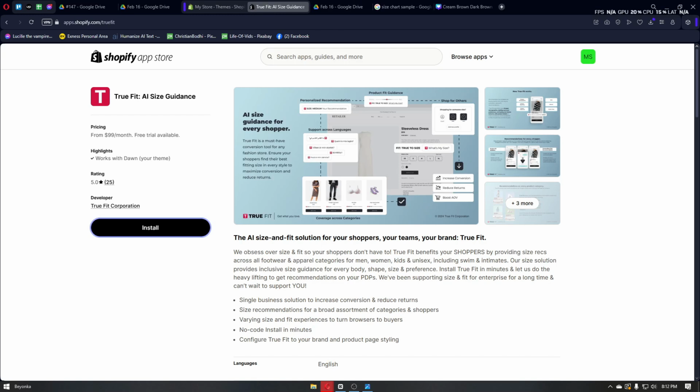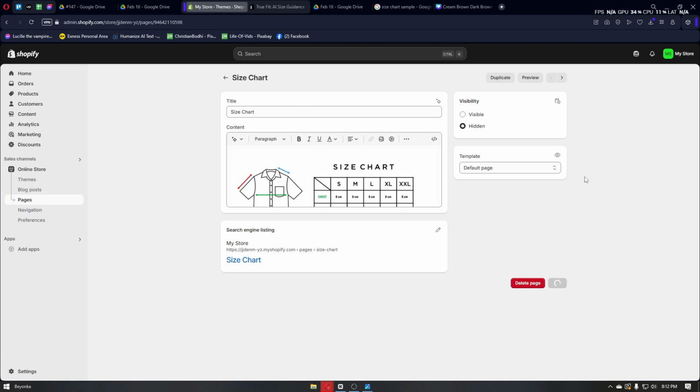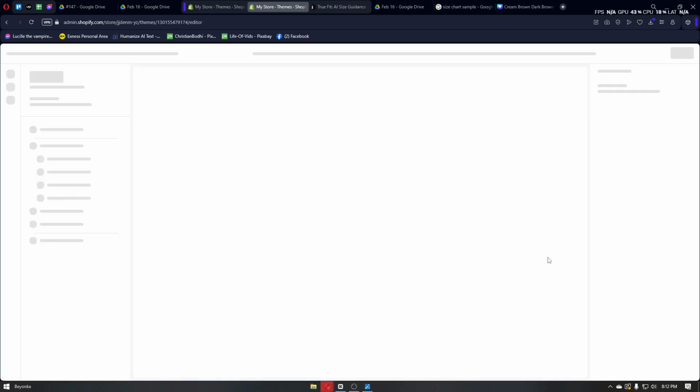Now, let's head over to the last step on how you can add your own size chart, which is adding it using the Shopify code. For those who want a fully customizable solution, you can add a size chart as a section in your product pages by editing the Shopify theme code. Now, in order to do this, you want to head over to the online store, click on themes, and basically inside themes, we will then see the customize button. So click on customize right beside your current theme.